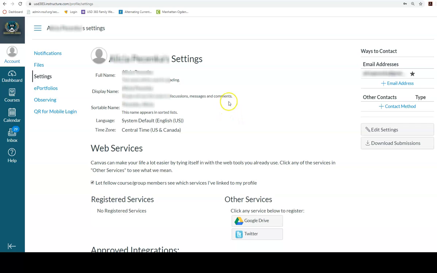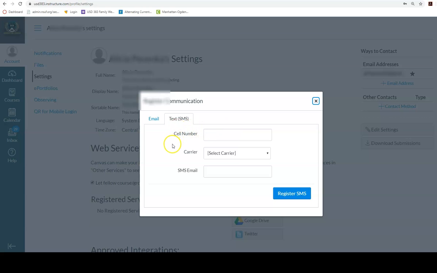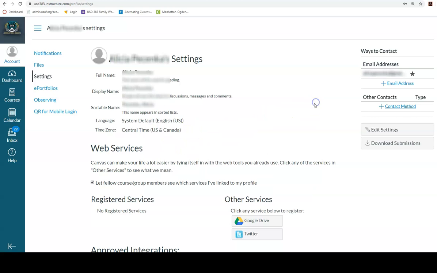This is where you have the option of putting in another email address. So the email address that you signed up with, if you would rather it go to another one, or if you have another parent that you would like that information to go to as well, you can click on the plus email address and add that here. The star means that this is going to be the default address. The other important thing that you could put in is other contact. You can put in your cell number, and that will give you all your notifications on your phone as well. So setting up those notifications is really important.